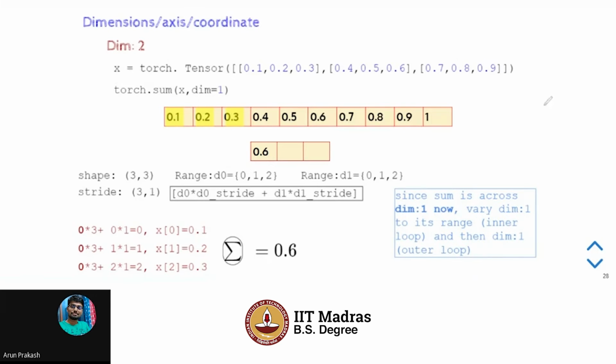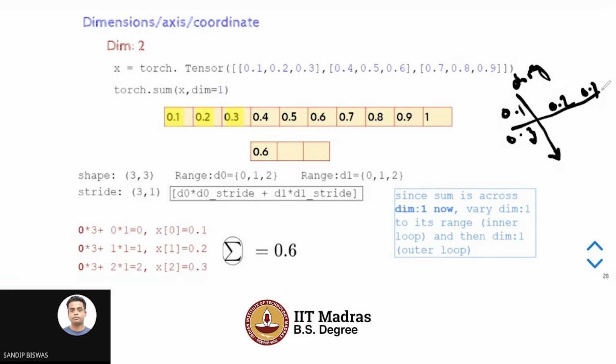Sorry, I think I might have used this term interchangeably. 0.2, 0.3, along the columns. Yes, 0.1. So when I say this one, we use axis along the columns. Across means along the columns. I wanted to say along the columns. We use x is equal to 0. So this is the reason why we want the first value of the stride to change. So we pass this value so that the strides are properly computed.